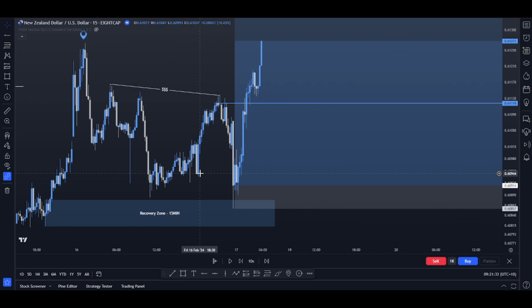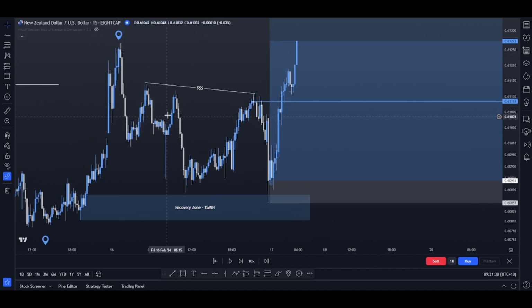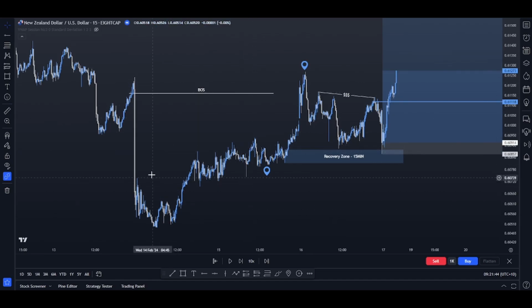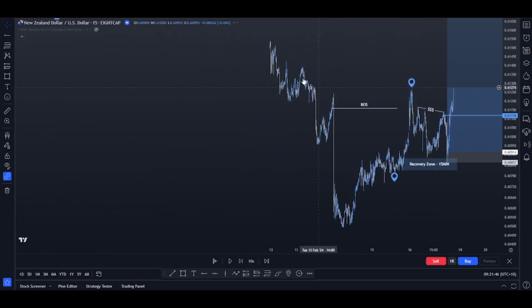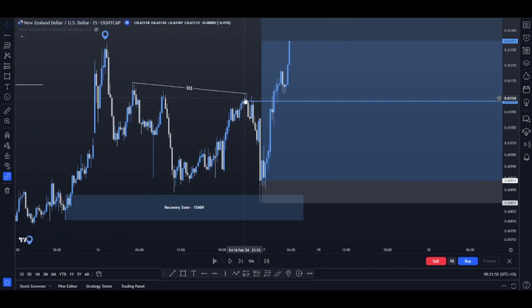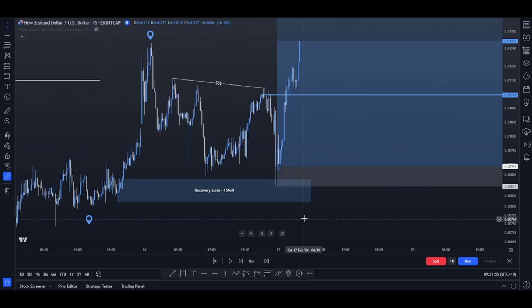We have volatile price. We have, as you can see to the left here, all of the moves have been quite aggressive following this consolidation, even over to the left here. So most of the moves in relative days have been quite aggressive, and then you can see this move down here. Now, instead of actually waiting for a break of structure here, which took quite a while, it was a couple of hours until price broke structure here, then you would have to wait for a pullback into a particular recovery zone to take a buy position.